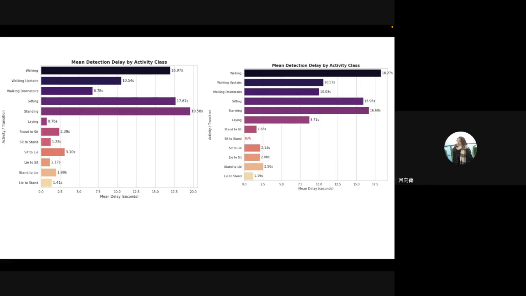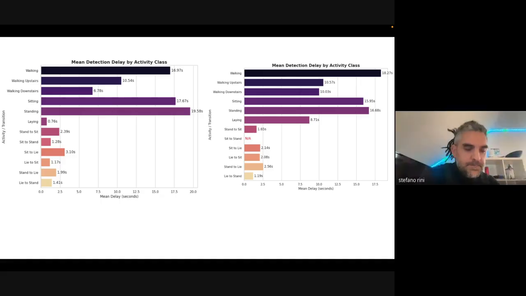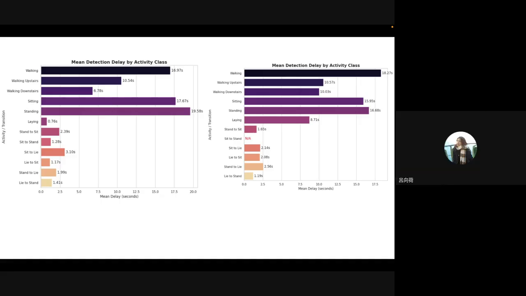So between the two architectures, we can see that for sit to stand, the TCN has no bars, and for the GRU it was 1.28 seconds.